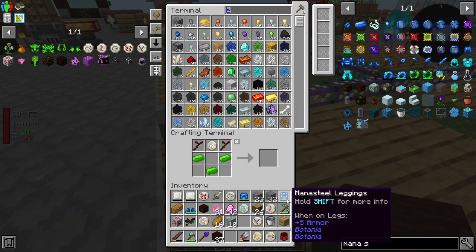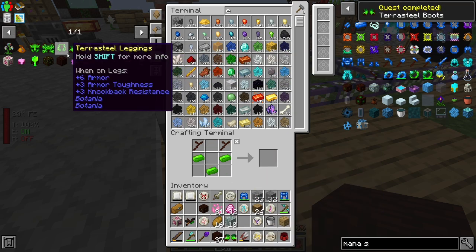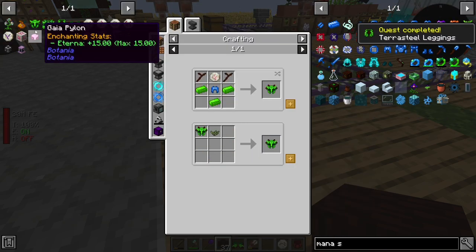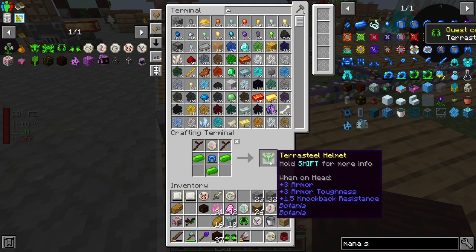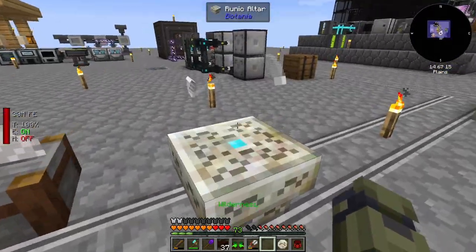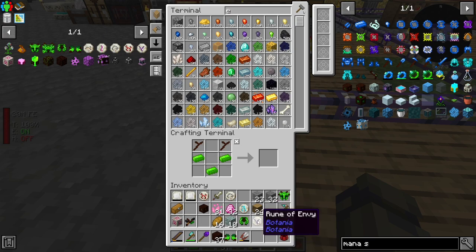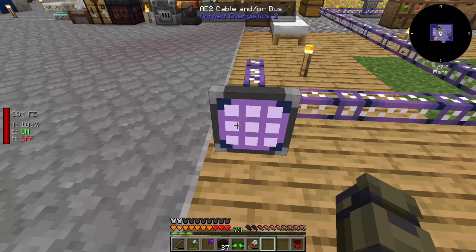So Terrasteel boot. Oh yes, I can. Perfect. Then Terrasteel legging. Great. Then Terrasteel helmet. Also great. And now I need the last piece. Oh, I already have the last piece of the puzzle. So let's put those runes in here. And I should be able to now make the chest plate.